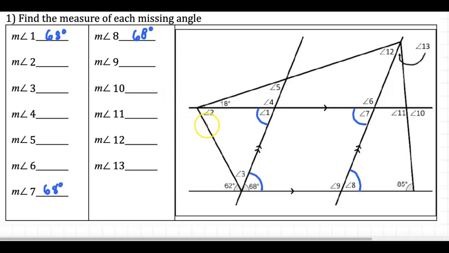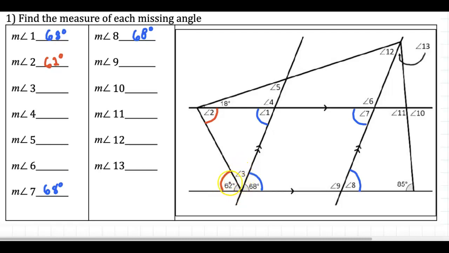Okay, so angle number 2 here, this angle right here, let's put that. Alright, so angle number 2, I don't see another, oh, here we go, look at that. Alternate interior angles again, so that's 62 degrees. 62 degrees, and there may be other cases. Let me see, I don't have any other transversals there. Okay, that might be it. So that's 62 degrees.